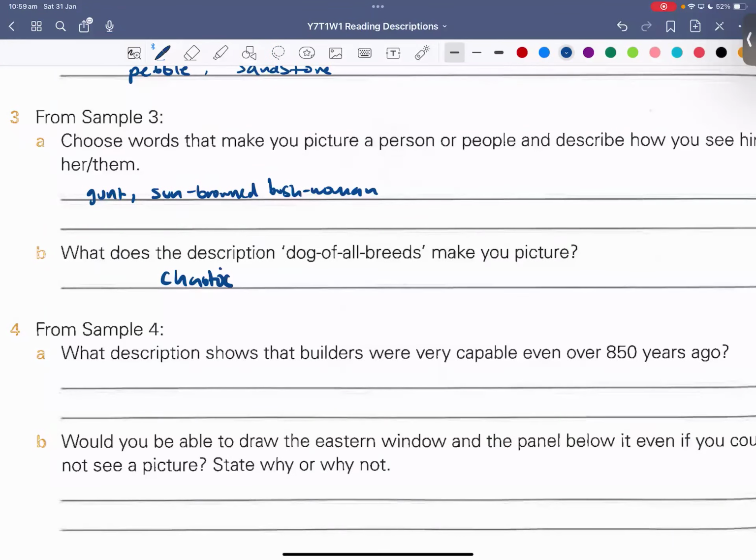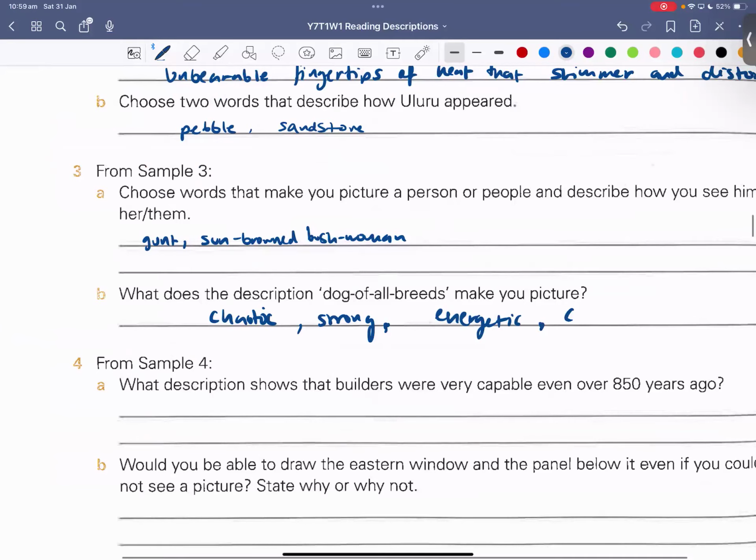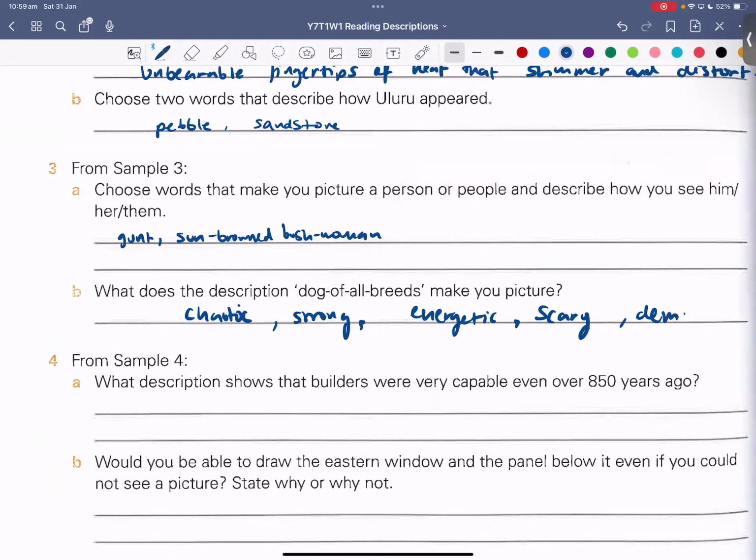That's what you call a canine. Different dogs have different scary points, right? Things that make them a bit scary, but this one has all of them. That's bad. Maybe they're not even puppy-like, they're the complete opposite, like a demon or a monster. So we can say demonic as well.